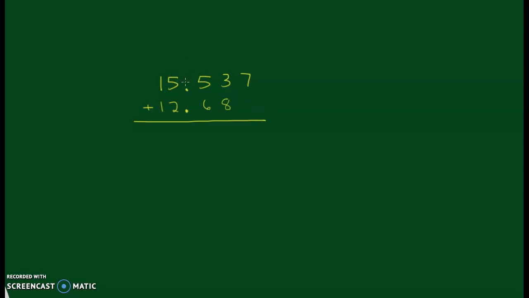So again our decimals are lined up which means our numbers aren't exactly lined up how we're typically used to. So we can think about this one being a zero. But then we just add like we normally would.